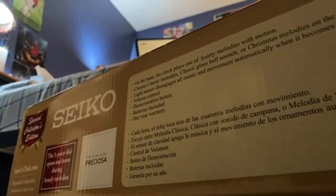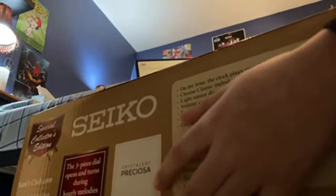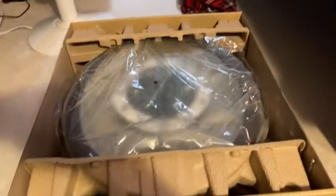All right, let's do this. I'm actually going to put the camera right here on the charging brick so you can actually see me unbox it. Whoops. All right, here goes nothing. Oh, by the way, they switched to Preciosa crystals. Ugh. Okay. Oh my god.